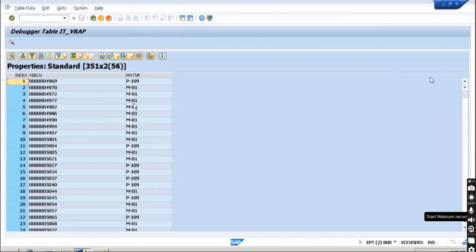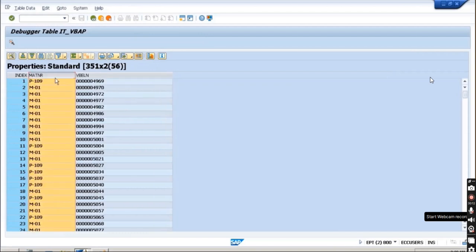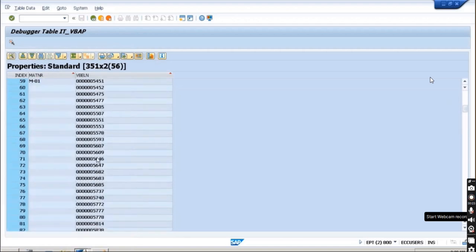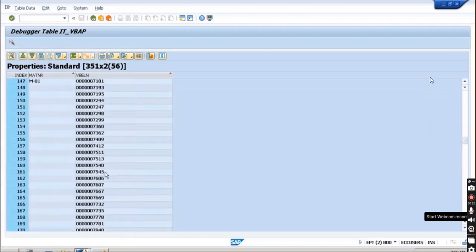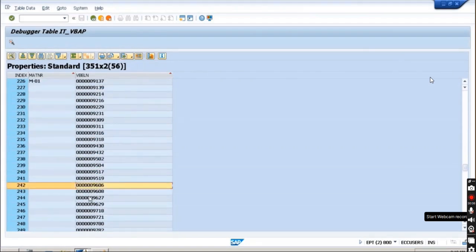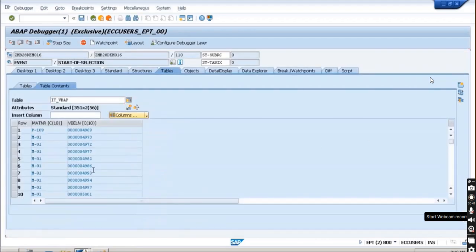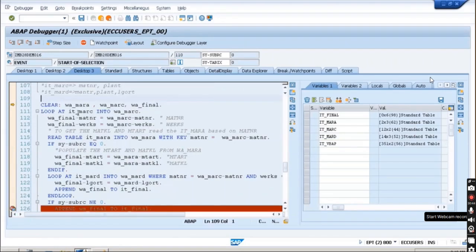This is called ALV mode, and if you want to see one material has been extended into how many sales orders, select this one and click on this button, and you can see M01 is there in so many sales orders. One material is there in so many sales orders, means this material has been sold in different sales orders to, maybe the same customer or different customers, right? But it is the different sales order. That's why we are getting the data. So now you are able to understand the data, hope so.